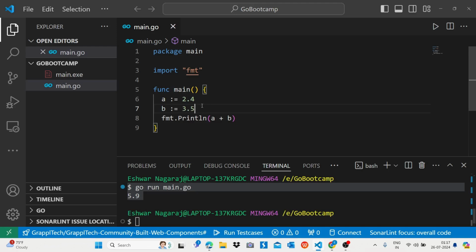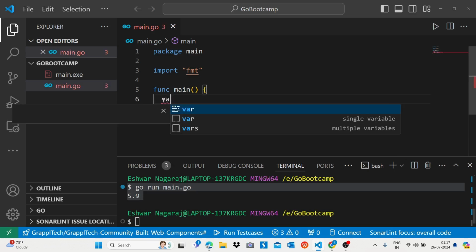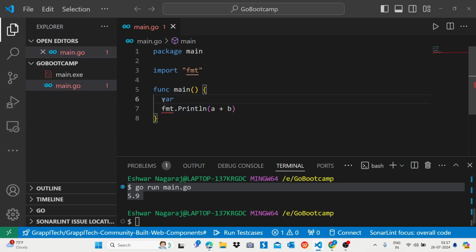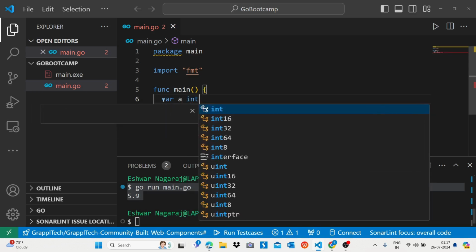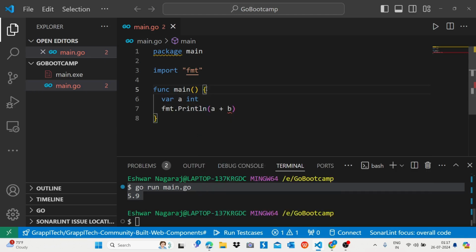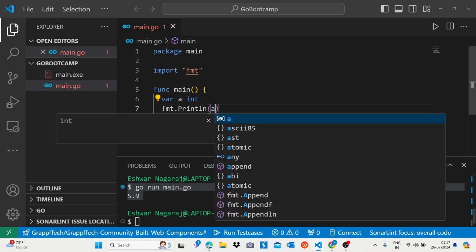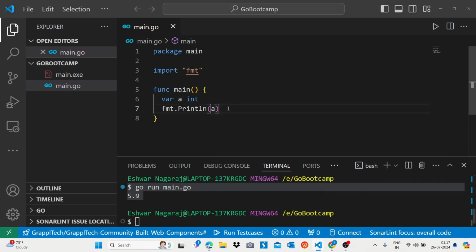So what I meant was, I have a variable and I'm declaring it with the var keyword, and a is going to be the name of the variable, and the type is going to be int. Now I don't want to assign any value. Later in the future, I'll try to assign a value to it. At this moment I don't have a value for a.